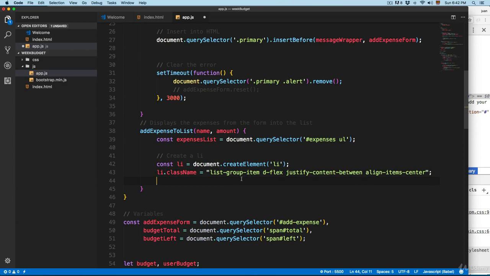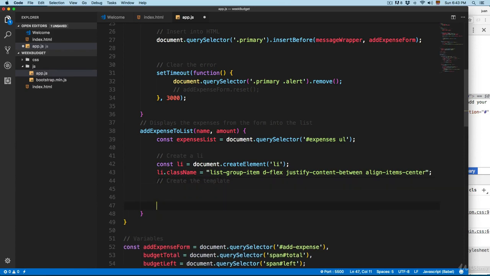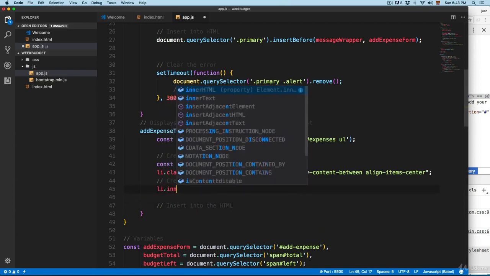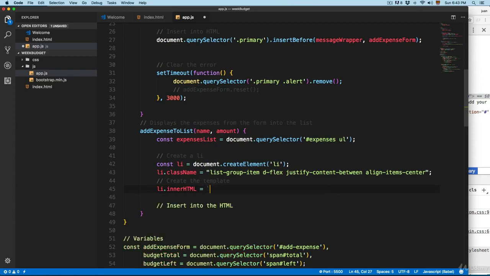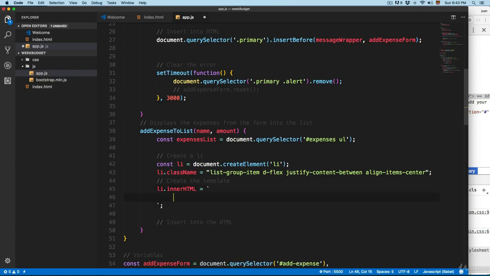Then we're gonna create a template, and right after we're gonna insert into HTML. So we need to add li.innerHTML equal to quotes, and right here I'm going to add the name.